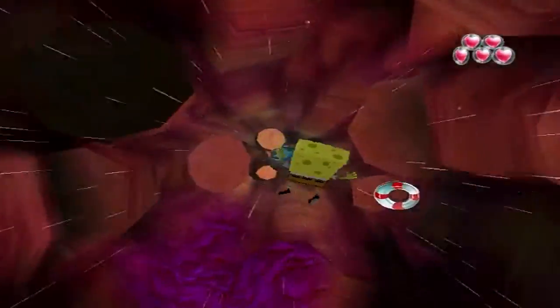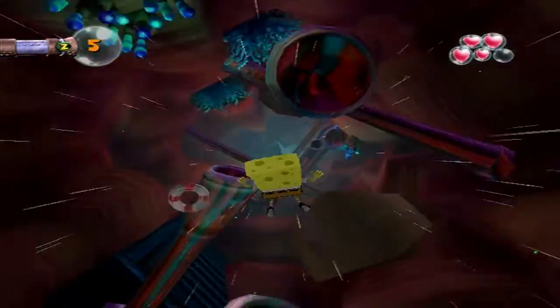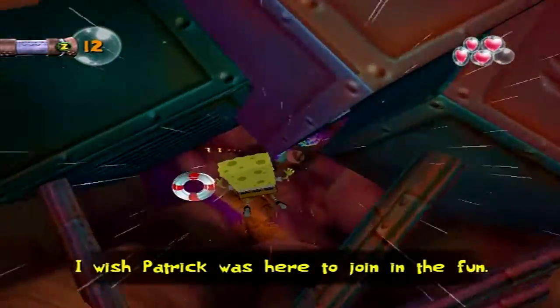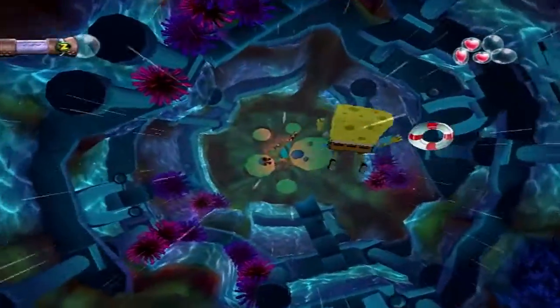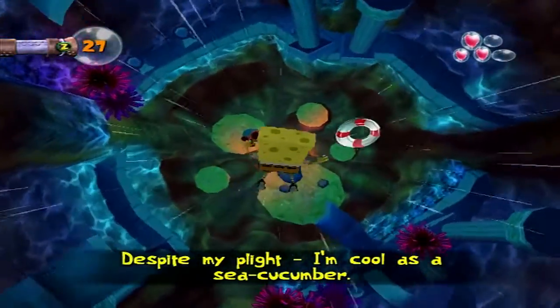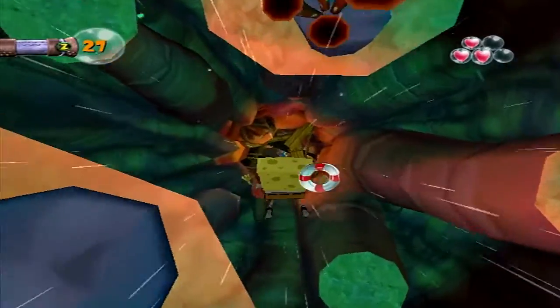All right. At least it couldn't have possibly messed up these motion controls, right, you guys? Right? You're just pointing, and SpongeBob moves to where you're pointing. Oh no, I'm going faster! Oh no! Oh, this is cool. I am as cool as a sea cucumber. I love sea cucumbers. This is actually really cool so far.